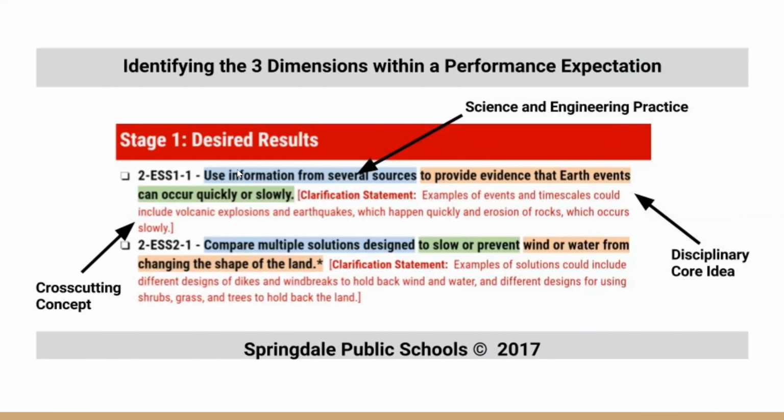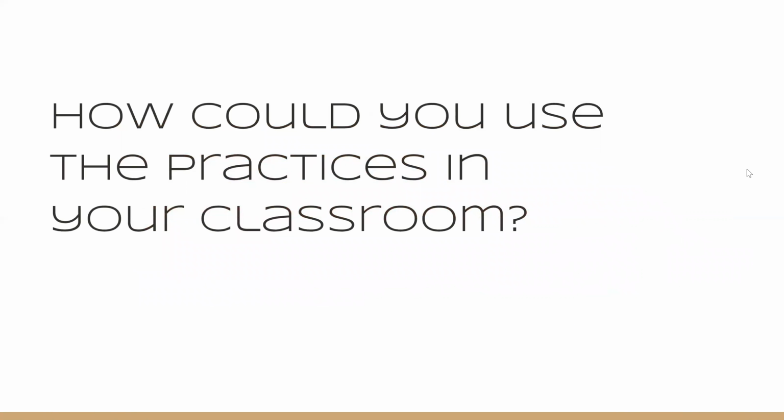So in this one, it's using information from several sources to begin to develop an evidence-based claim, and then eventually compare multiple solutions, which is an engineering practice. So know that every time you see those blue components, they're one of the 3 dimensions and they're specific to our practice. And so how could you use these in your classroom?